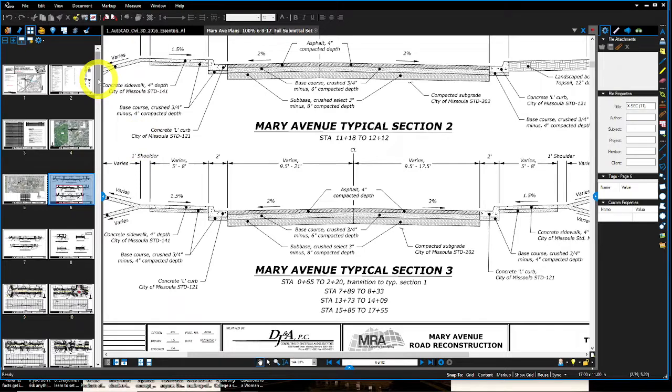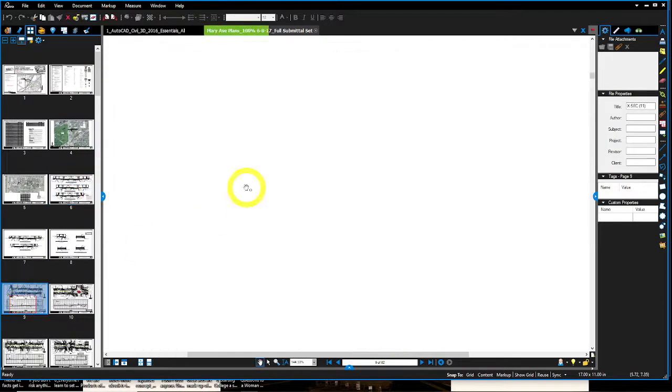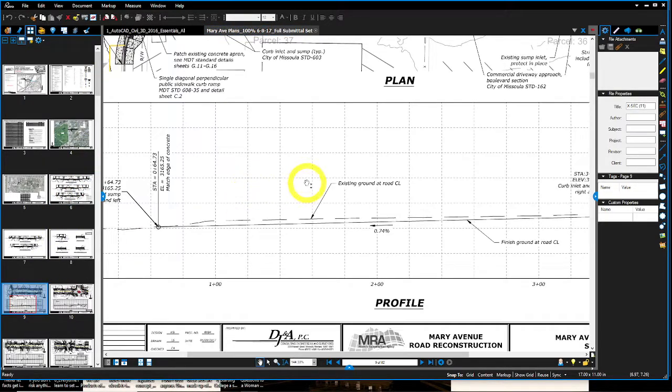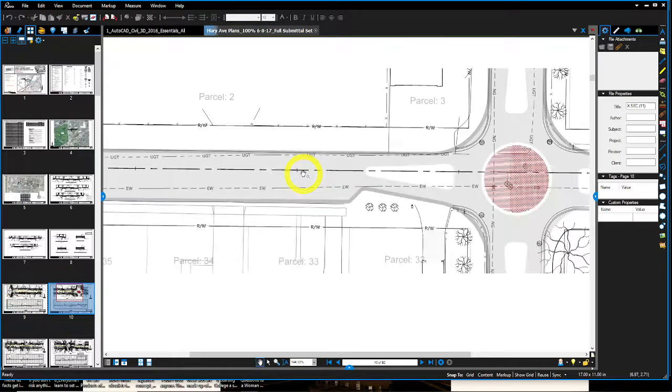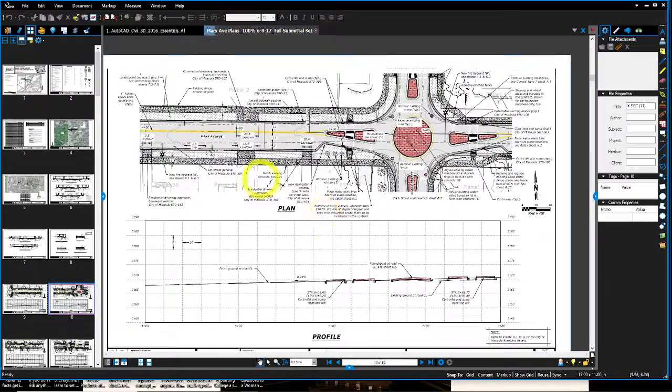And if we go to the end of this job, so let's think of this one area of the road. We have Mary Avenue here. Here's a station, 4+00, 5+00. We're going up in the station to this roundabout that was designed. So these section views cut in this direction that my cursor's going, in these perpendicular directions along this alignment. The alignment goes this way, down, down, down, and this is just Mary Avenue.